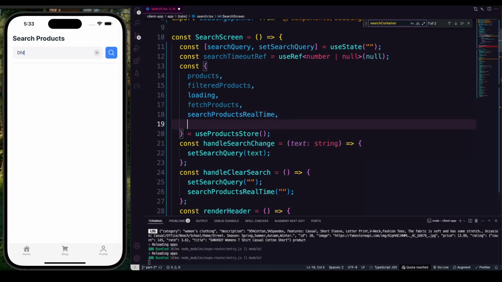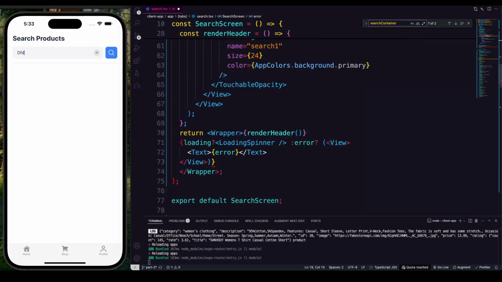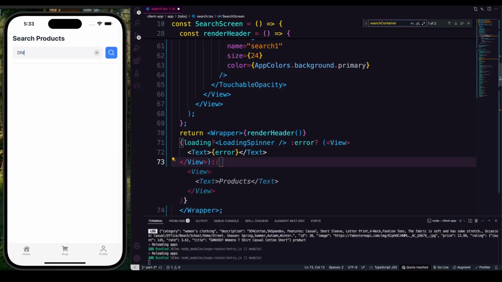So over here we also need to inject the error, otherwise we cannot show it together. Now we're wrapping everything with a single condition wrapper, like the way we did before, but now it's getting different. So now we have a view if we have an error, and after that we're also going to write another condition. If we have an error, we provide the view which is going to contain the error property.